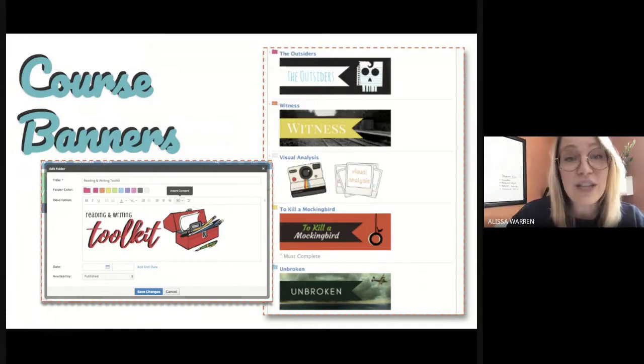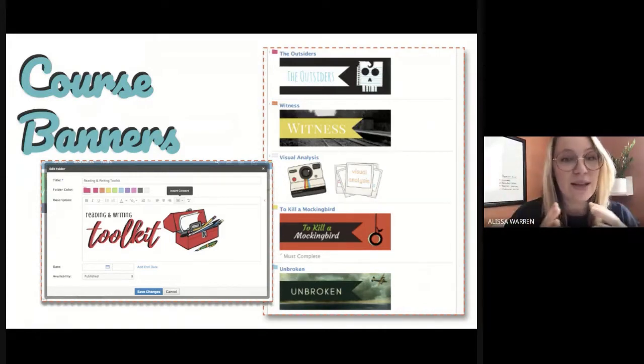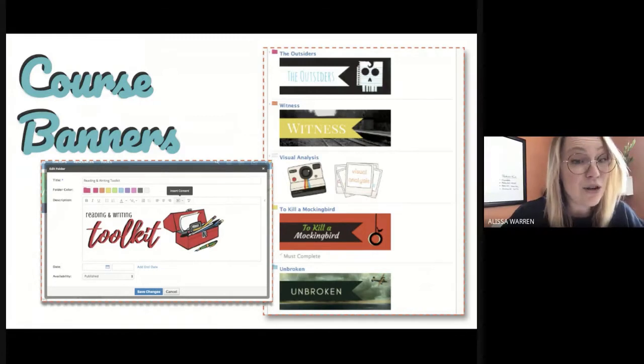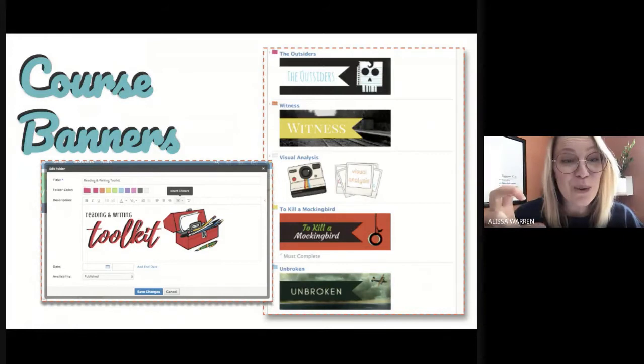I found if you teach the humanities, oftentimes units make a little bit more sense because we want to encourage students to go back to some of those resources, and keeping them nested in one folder can be really helpful for that. However, I've had communication with some of our CTE teachers who say, we go back to all of these skills and standards through all of these units. So you may decide instead that you want to organize something by standard or by skill.